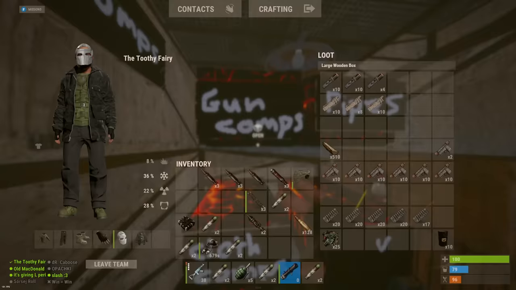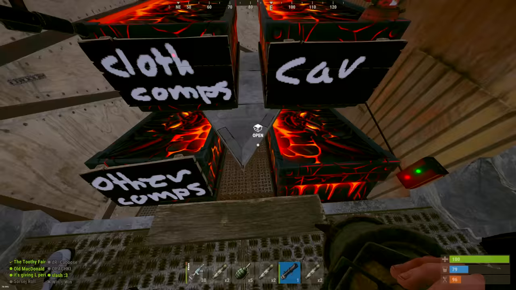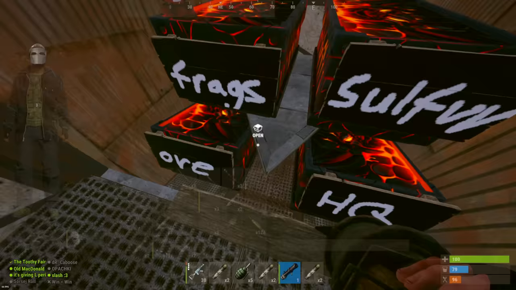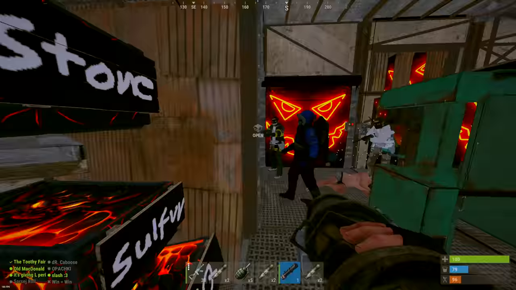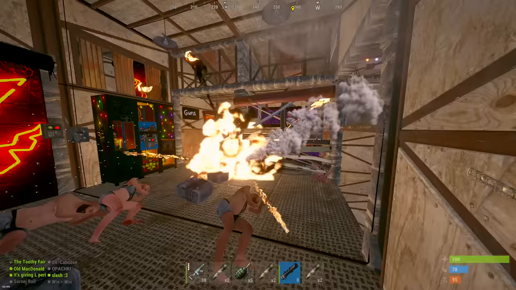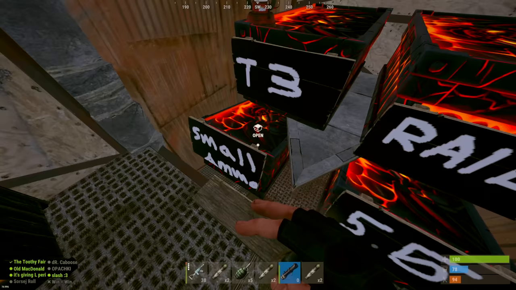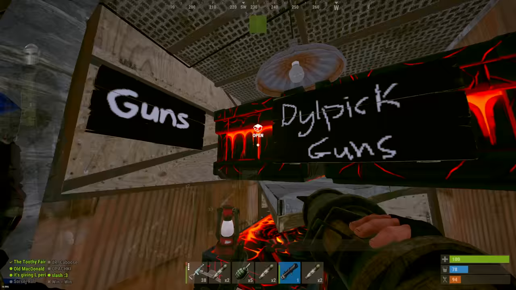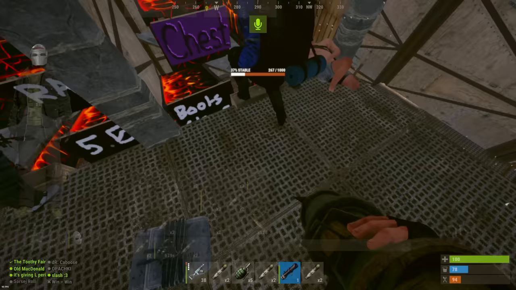Cheaters. Oh yeah, they're pretty loaded. Bit of high core, not much sulfur there. Rags, a little bit of sulfur, a little bit of high core, stone and wood. Alright, everybody out. Into the other side. Bombs. Yeah, a few rockets, holy shit, lots of AKs. Yeah, right. Wow. Thank you for sleeping.